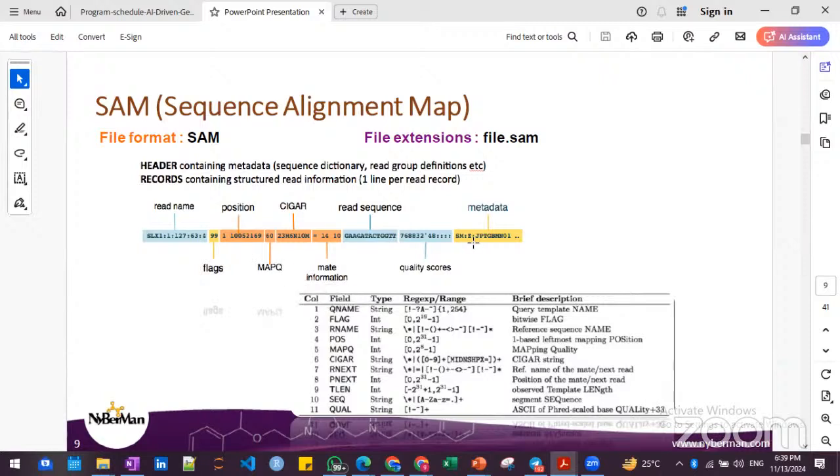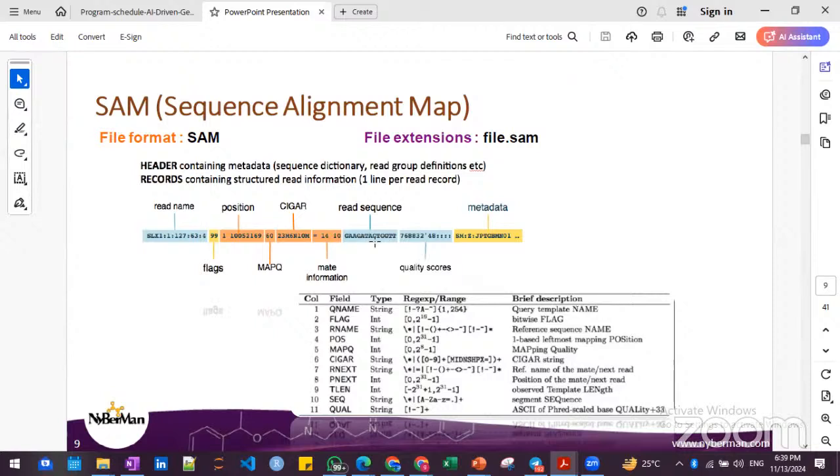So when we align, these terms you may not understand now, but let me just tell you, when we do the analysis you will understand. When we align our sample, for example you have the disease sample and you align it on the reference genome, and the reference genome is the universal healthy sample sequence. So when you align your disease sample on the reference, you will see some differences, which I will show you in the next few slides.